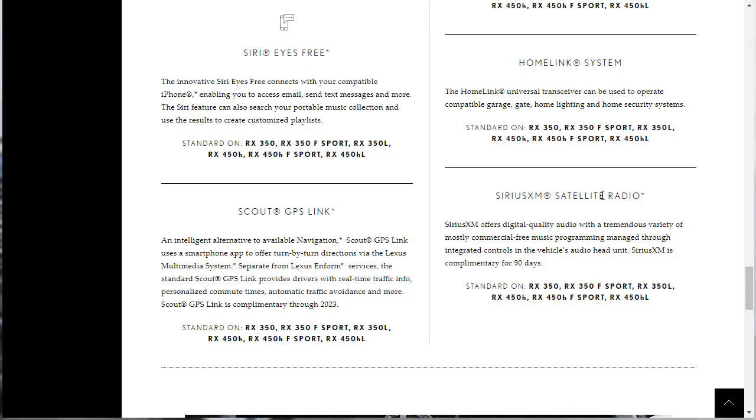Here's this Sirius satellite radio. This is a 90-day complimentary subscription that gives you digital quality audio with a tremendous variety of mostly commercial-free music. And then you've got this Scout GPS link, and this uses a smartphone app to offer turn-by-turn directions via the Lexus multimedia system. All right, so they're giving you lots of different ways to do your navigation and all of that. So what else is there on this page?